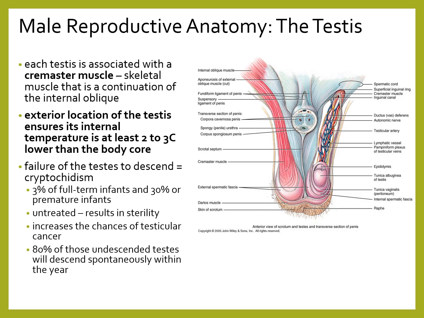The actual term cryptorchidism is associated with the failure of a testes to descend into the forming scrotal sac. It's not very often seen in full-term infants, maybe 3 to 5% of full-term infants, and in those infants, usually the testes will descend within a month or so. But it's seen in a full third of premature infants, just simply because the scrotal sac hasn't finished developing fully. If untreated, it can result in sterility, but usually the course of action is just to wait, usually a few months, to see if the testes descend on their own normally. If not, it can easily be rectified with surgery.